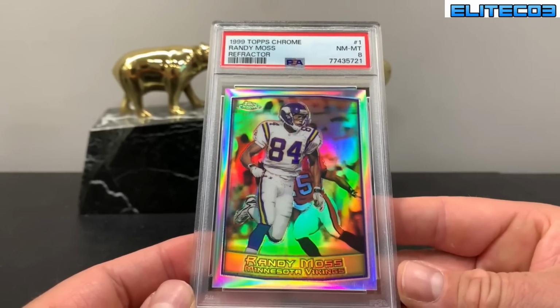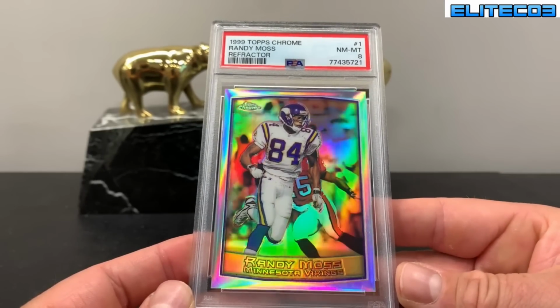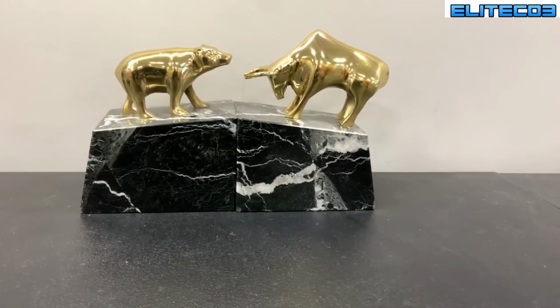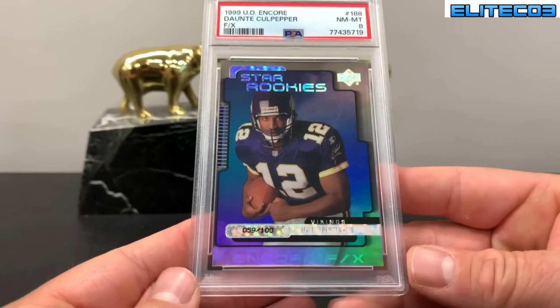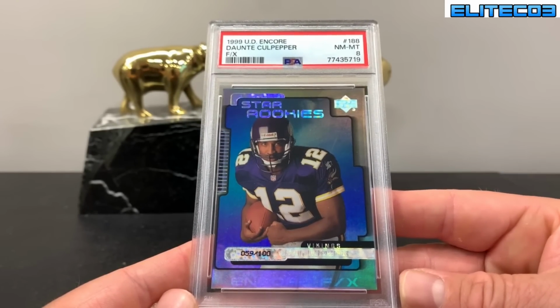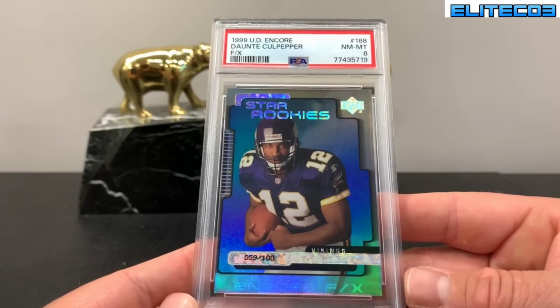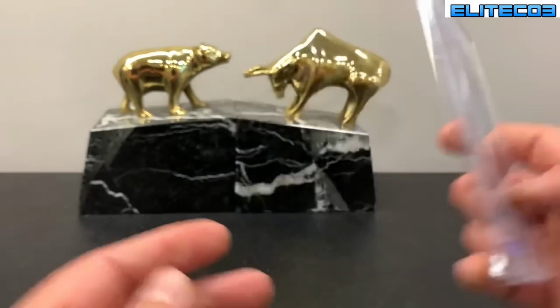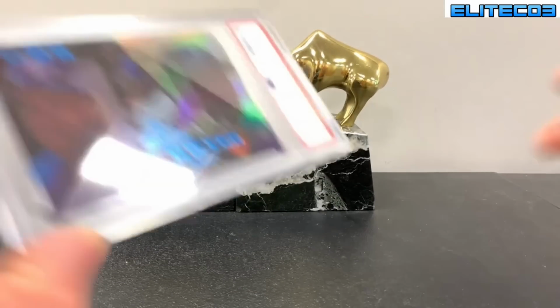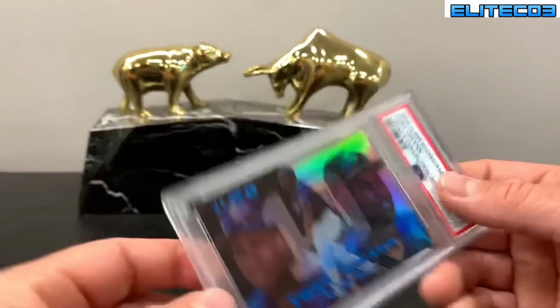The Topps Chrome Moss second year refractor. Culpepper, that's the FX Exclusives to 100. We'll just call it Exclusives because that's what they've been known for when they number cards to 100, back when Upper Deck made other sports. For hockey, they still do it.